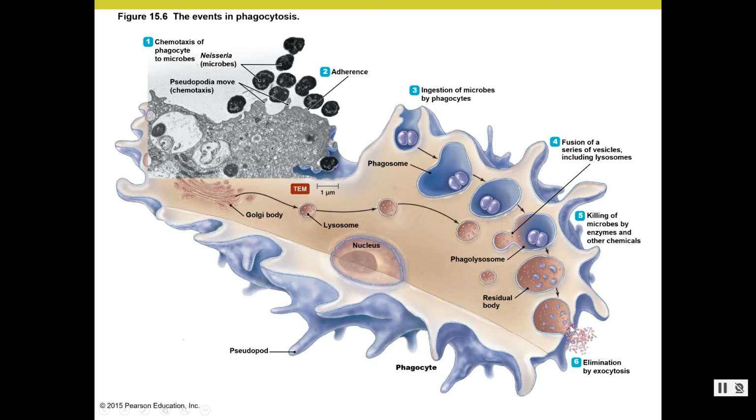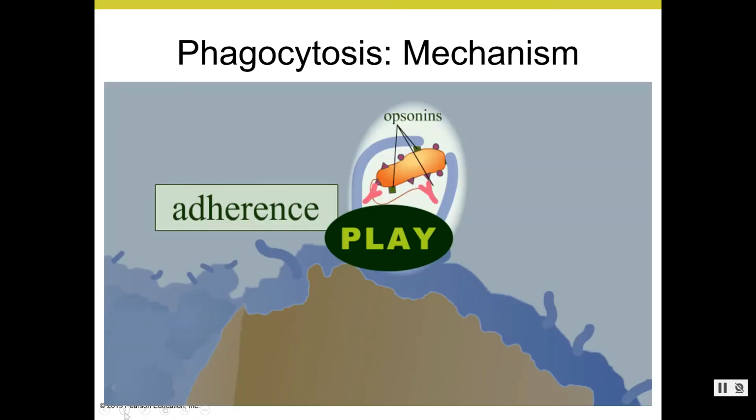Now, I do want to point out that this is an innate process, which means it is non-specific. Any bacteria that comes in, our phagocytes will do this. Dendritic cells are also phagocytes. Dendritic cells, we pointed out, were in our first line of defense in our skin and our mucous membranes. They are also phagocytic cells, so they are capable of this. And phagocytes will save a couple of pieces of the pathogen and then bring it by way of the lymphatic system to our adaptive immune response and have our B cells and T cells check it out. So that'll come back up too. So remember that is also going on in this process. All right, so that is phagocytic killing.